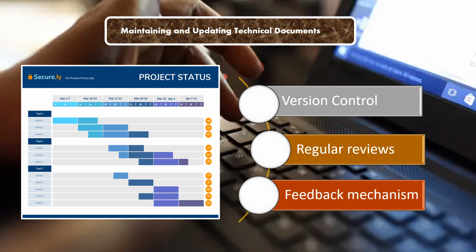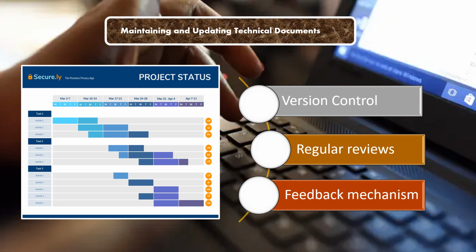Along with this, you have to work on version control. Suppose at first I have developed one version of the technical document, then some quality issues come up, so I have to develop a second version and then a third version, until it gets final approval. Then we have to regularly review our document to see whether there are any problems, and whether the project is on time according to the schedule we have set.